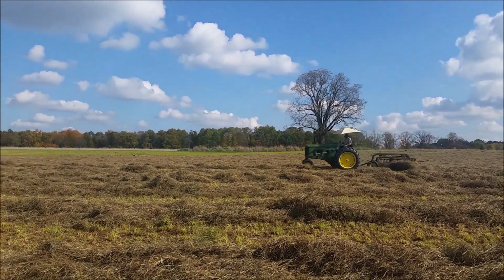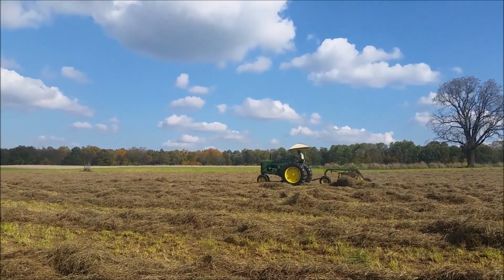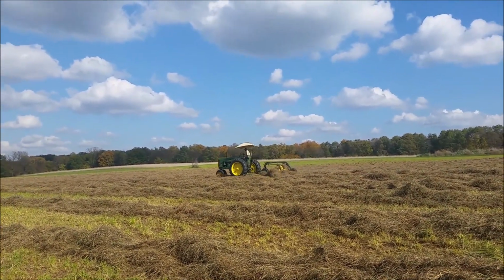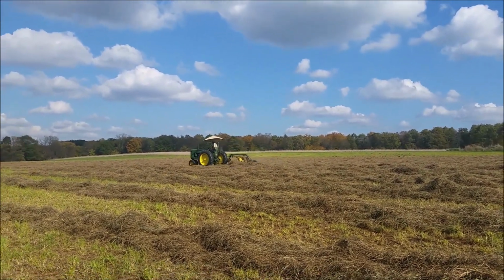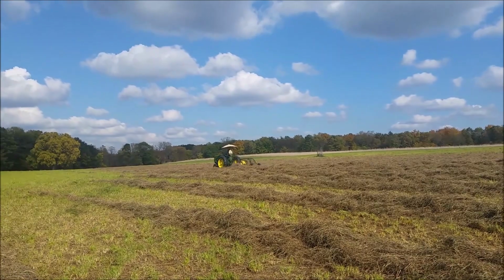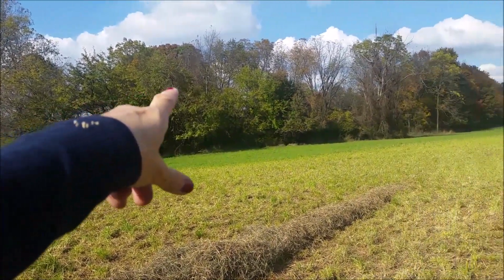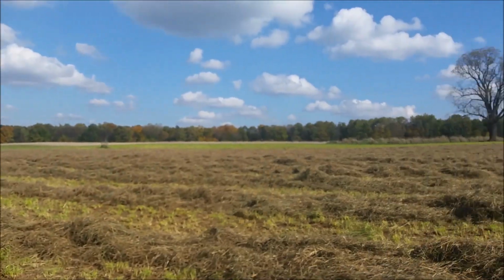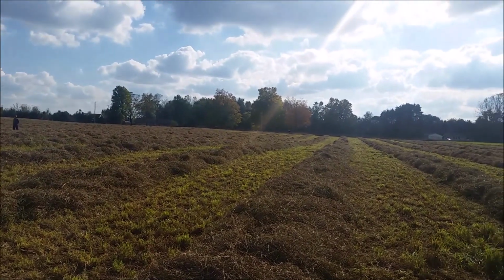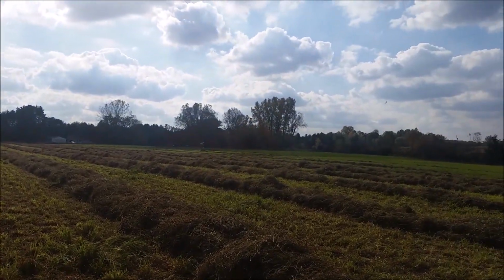Now this field is unlike a lot of our other fields. This is a lot of sand in our hay field, where our crop fields have been a lot of clay, and they've been good for growing crops. Where this is just great for this, because we had corn on here one year and we were having to suck water up through PVC pipes and a trash pump up to here and use these great big sprinklers to spread the water out and even just to flood the ground. So the hay was a nice choice for this field.